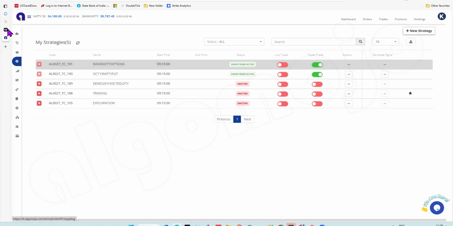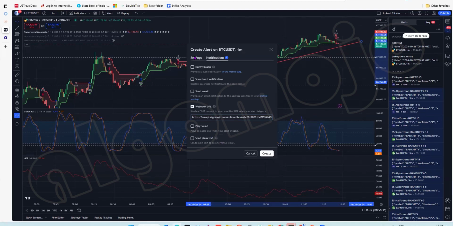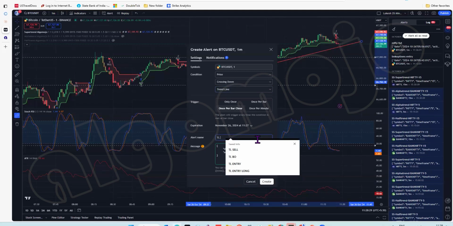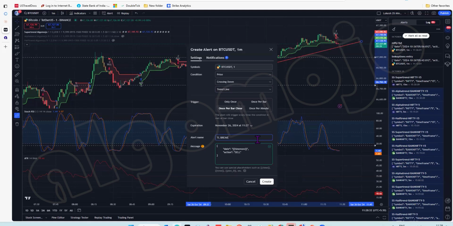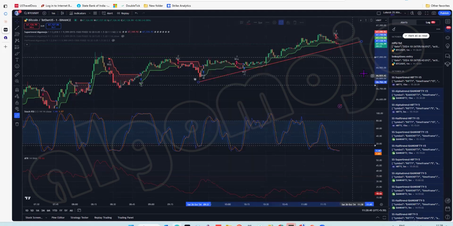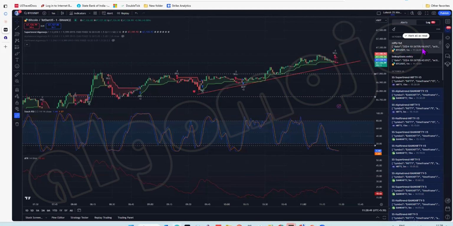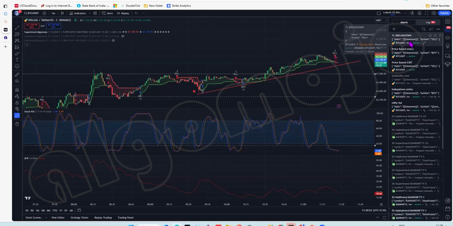So let's look at what happens. This is how you have created your trend line. We are saying that based on the price crossing down this trend line, I want a sell to be triggered. You can give it a name, trend line break. Now give a name and update the webhook URL, and you create it. This is again a one-time creation. So this is for the breakdown, and as you can see, the alert will be shown here.